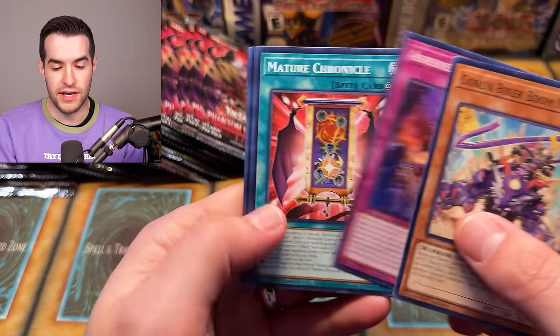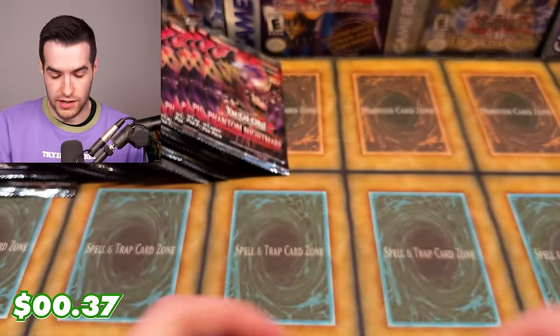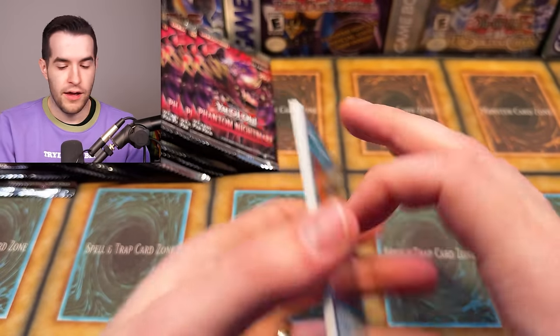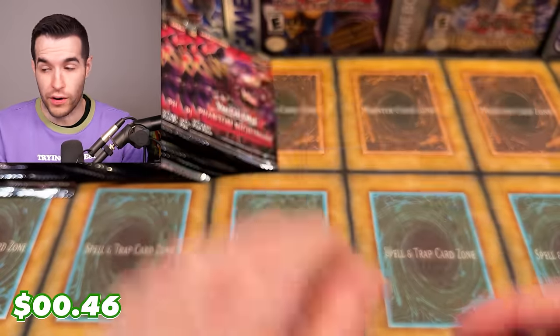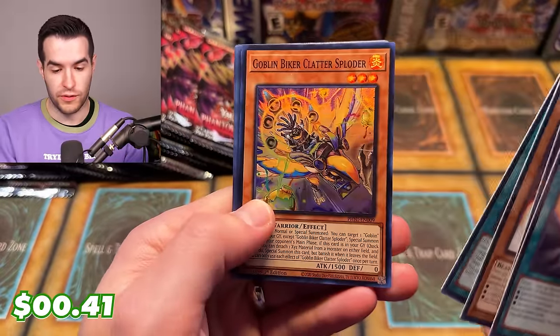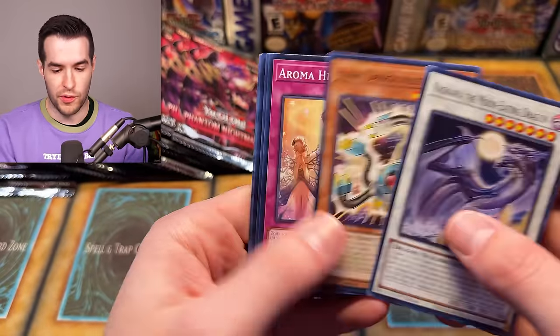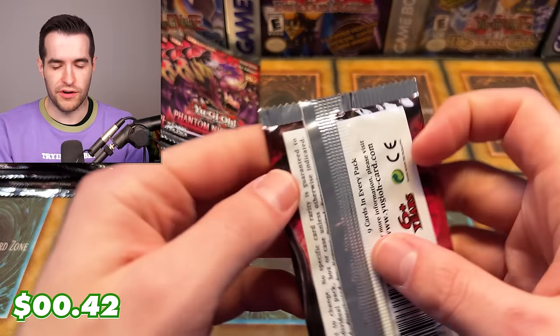Should be a pretty amazing opening — Phantom Nightmare, I'm excited about it. We have the Psychic Arsenal — a lot of stuff for us to do, a lot of openings, it's going to be super fun. There's a $60 Ultra here of the Ashen City. Seems like Ashen are low rarity because all these secrets, I don't see anything. The Ashen stuff seems like it's going to be pretty affordable if it doesn't go too crazy. It won't be like a dollar for supers, but it'll still be much more affordable than if they were secrets.